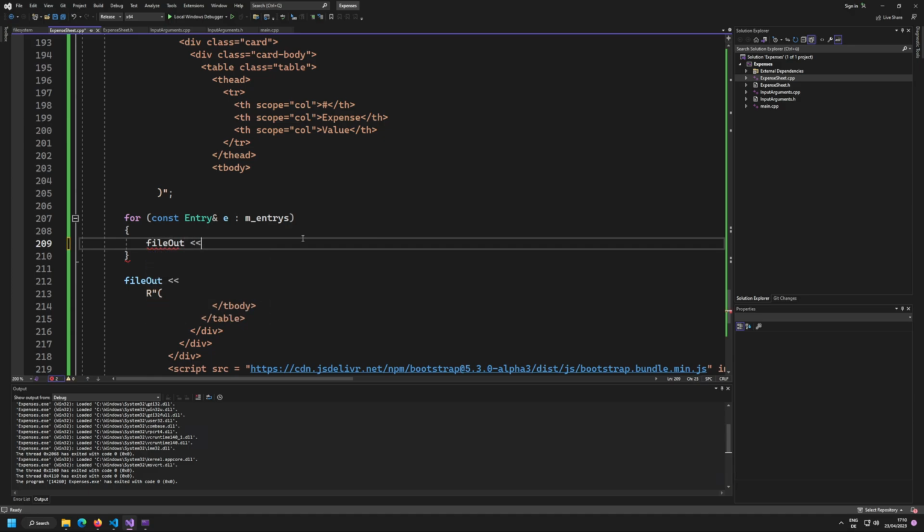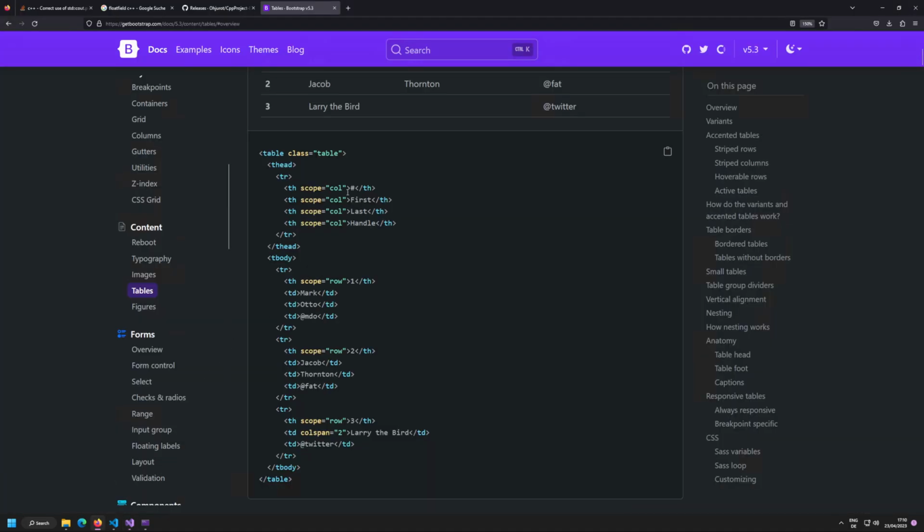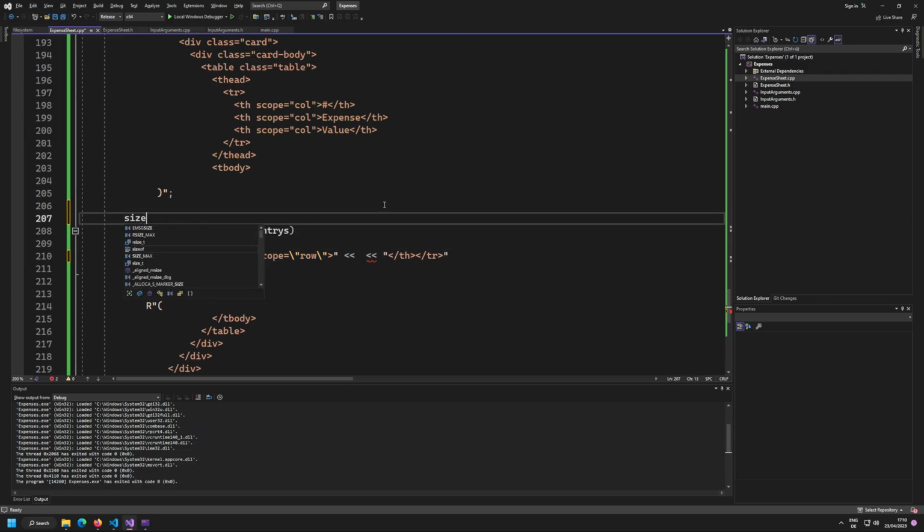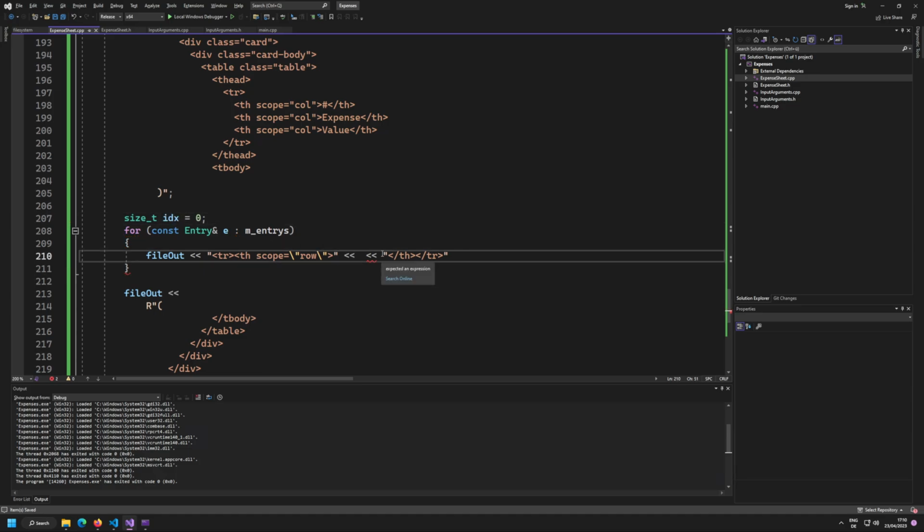So file out will basically emit a tr, /tr. Do I want to have raw strings here as well? I think yes, because we're just using one scope, so this is also fine. We can also do that one with the backslash if we just have one of these th. Then we're gonna have index plus index.